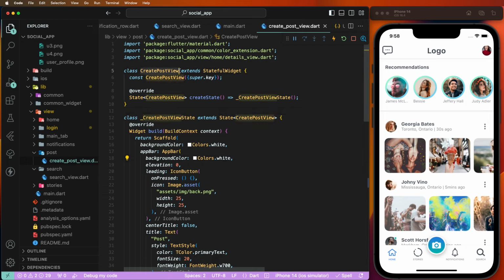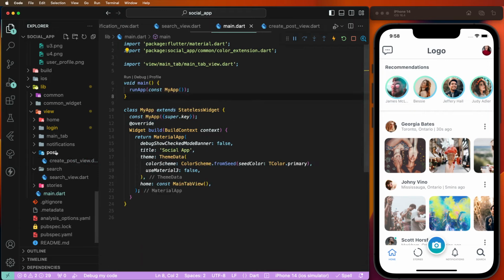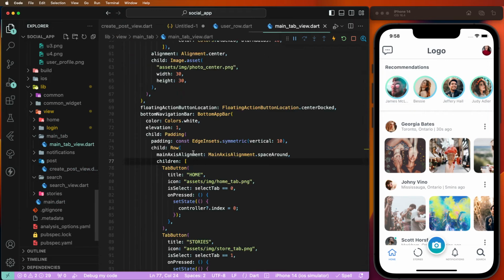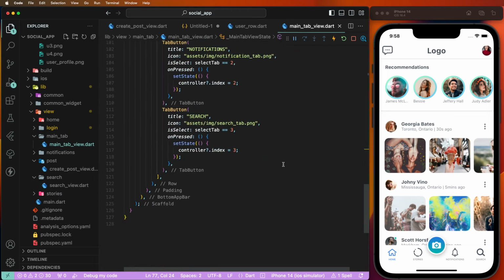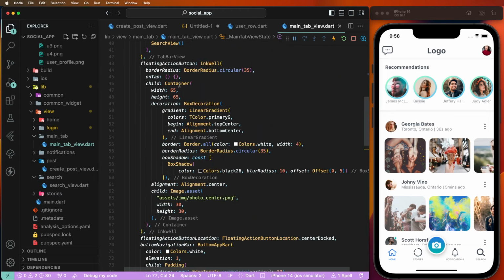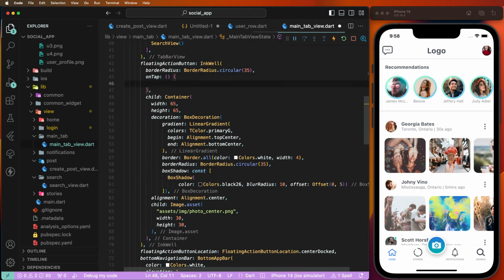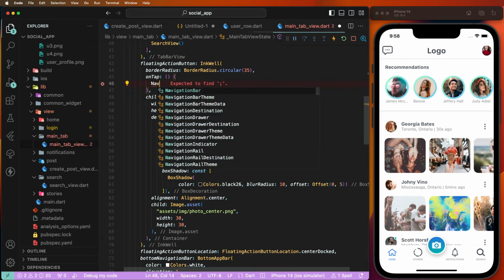To call this inside this button, we need to go inside the main tab and give this the plotting button. Inside we need to configure navigation.